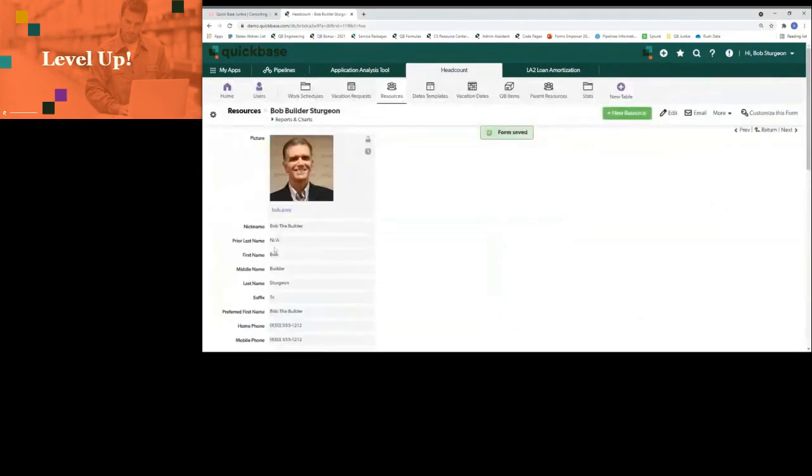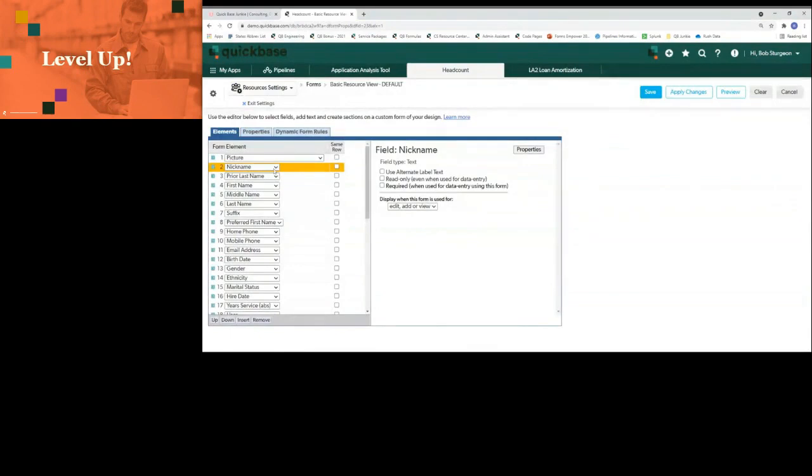All right, so I've got all my names grouped together, but I want to put them in a better order. That just doesn't flow right. So I could go back out to customize this form, but I'm going to do a shortcut, and I can right-click on the element that I want to start with. So I want to start arranging the names here. So I'm going to right-click nickname, and I go to the fourth option here, edit the properties of this form element. And you notice it takes me directly to that line.